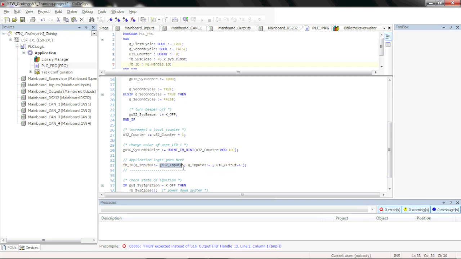This is the handle for the actual input 1. And now I'm going to put the handle here for input 2. Let's change that to a 2. So now this function block is actually reading the values coming from the hardware inputs. And now the output, I want to make sure, is a PWM.